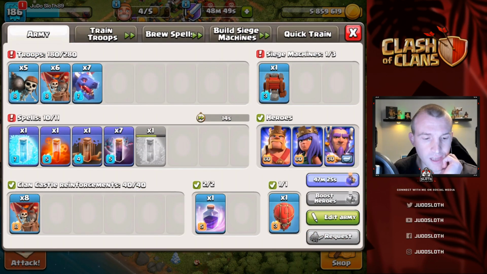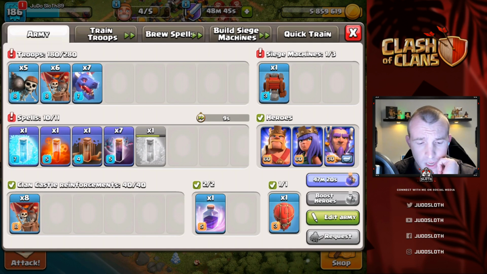37 minutes. We're getting there in terms of the plan. We've got the wall breakers. We need plenty of dragons.